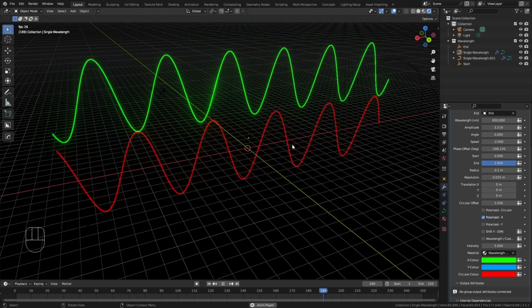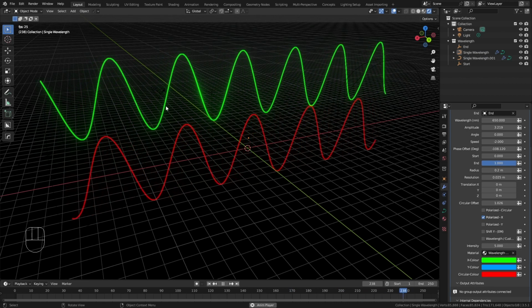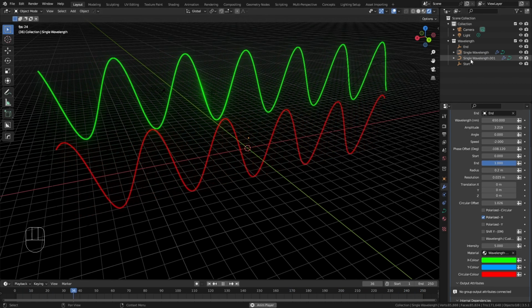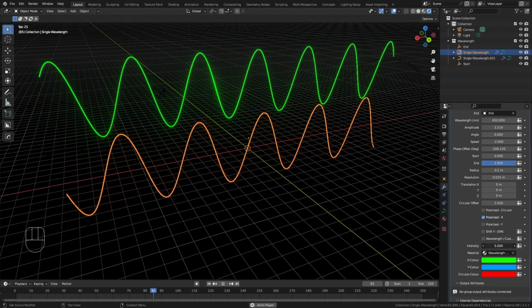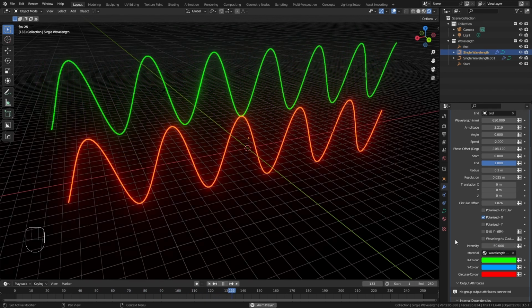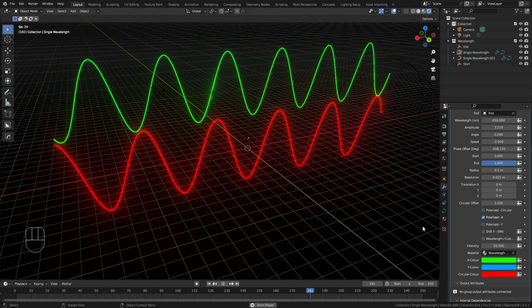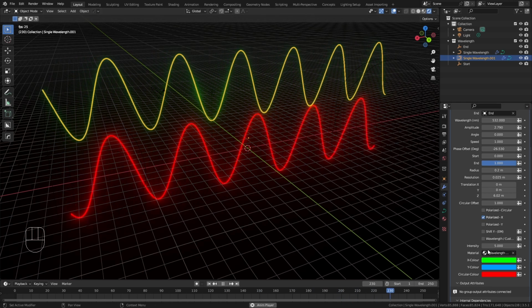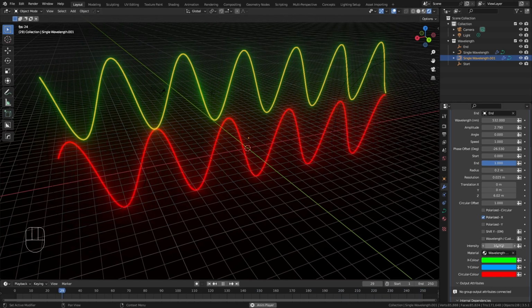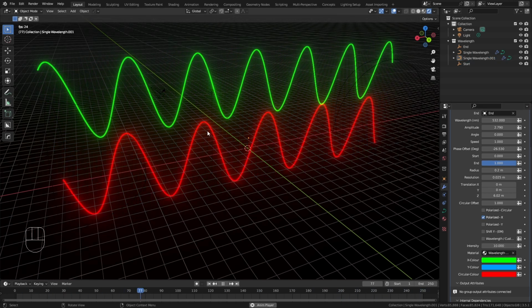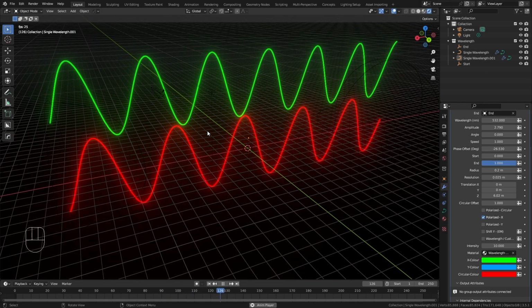If you want your red wavelength to appear as intense as the green one, then there is an option to change the intensity right down here. Say we make that 50, and now they sort of glow with a similar intensity, even though the green is actually only at a setting of 5. That's just a thing that you have to be aware of, and that has more to do with the human eye, less to do with Blender than anything else.